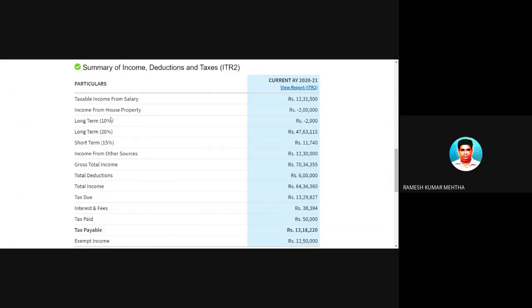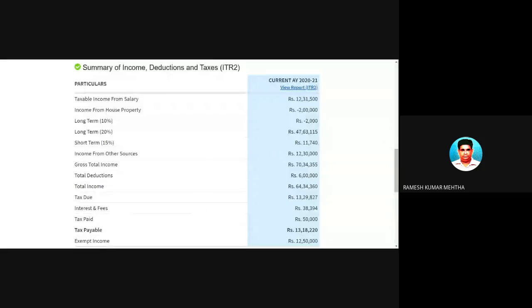So salary income, income from house property, long-term gain, long-term loss. Sorry, long-term house property gains. So you remember a 1 lakh house property was sold at 50 lakh rupees. Short-term gains from stock market, income from other sources. You remember interest, dividend, and all that stuff.